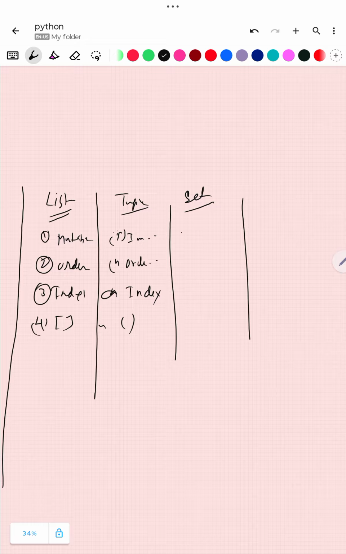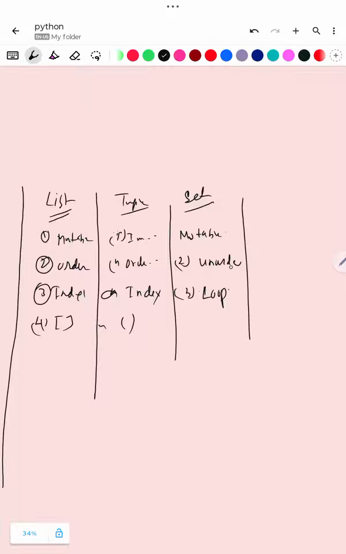Okay, then there is set. It is also mutable. That means elements can be modified or changed. Secondly, it is not ordered, it is unordered. Just because it is unordered, we cannot access it through indexing. We have to access it through a loop.